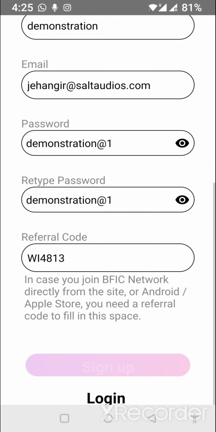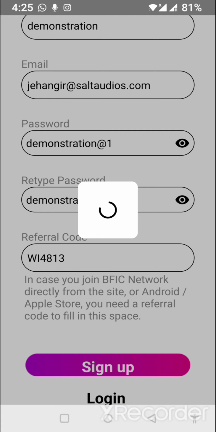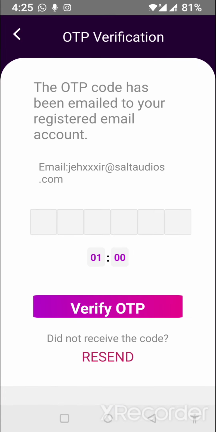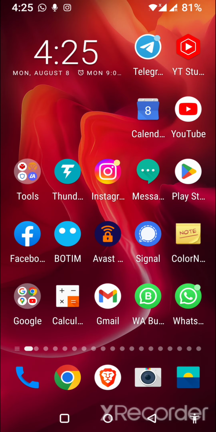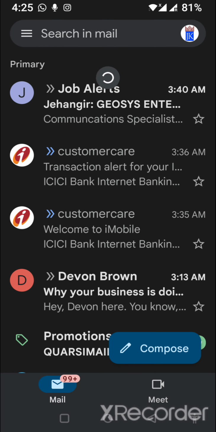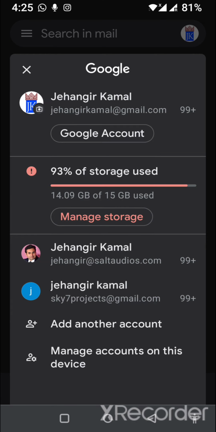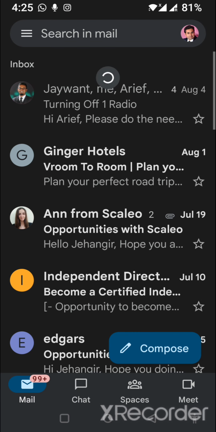So let's move on. So now it says that an OTP has been mailed to your registered email account. So I need to go and check my email.